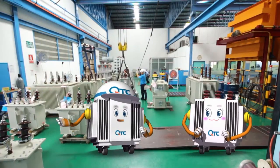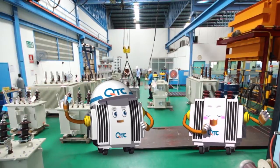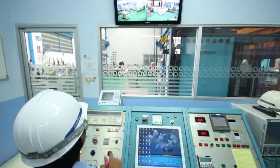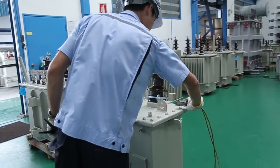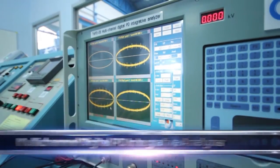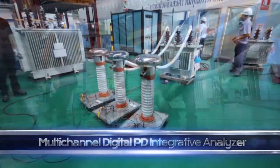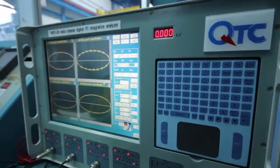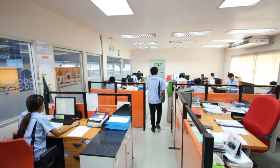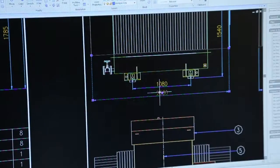What is QTC's strategy for ensuring product quality to its customers? Customers can be confident in every piece of the products because we have a quality checking system from the beginning to the end of the procedures. The high-standard testing system named Multi-Channel Digital PD Integrative Analyzer checks electricity and electric generators in order to test their durability in the final stage. QTC also continues conducting research and developing innovative products to serve the various needs of its customers.